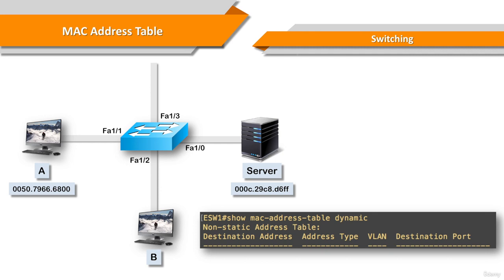Ethernet switches use MAC address tables to determine where to forward traffic on a LAN. So let's go step by step to understand how the MAC address table is built and used by an Ethernet switch to help traffic move along the path to its destination. Now suppose that all of the devices connected to the switch are powered on but have not sent any traffic yet. In this case, the MAC address table of the switch would be empty.